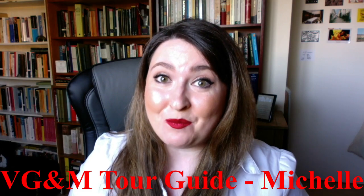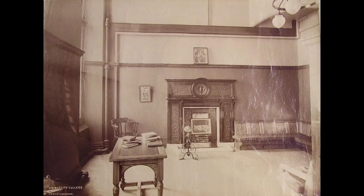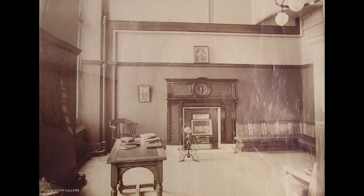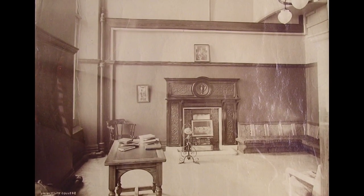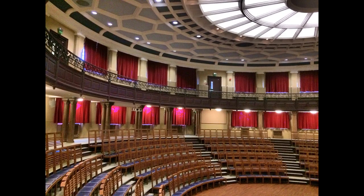Gallery 2 at the VGNM was formerly used as the ladies' common room — a communal space where women who studied at the university could come together to socialise and to read. This room is particularly beautiful, boasting really high ceilings and large windows, many of which have still retained their original pastel colouring. On the VGNM website you can see a 360 video of this room, and looking up at the ceiling you'll notice it's sloped — designed to fit the seating area for the Legate Lecture Theatre directly above, without encroaching too much on the women's common room.